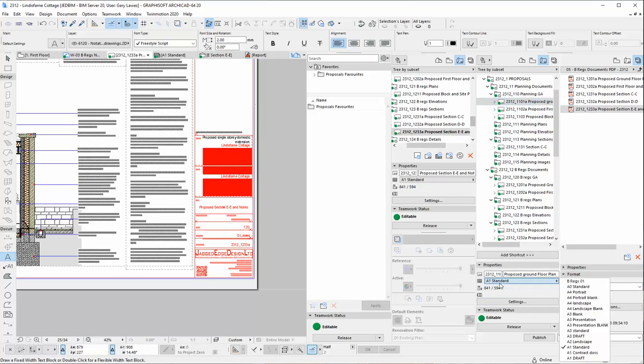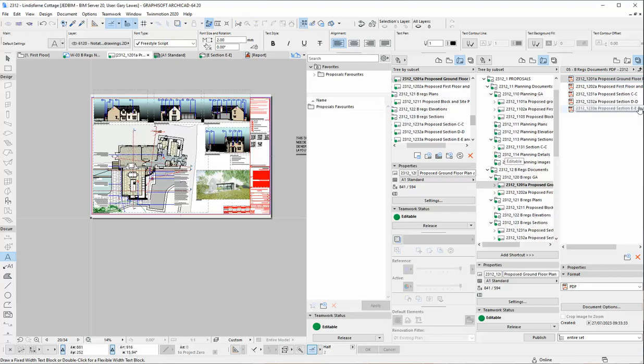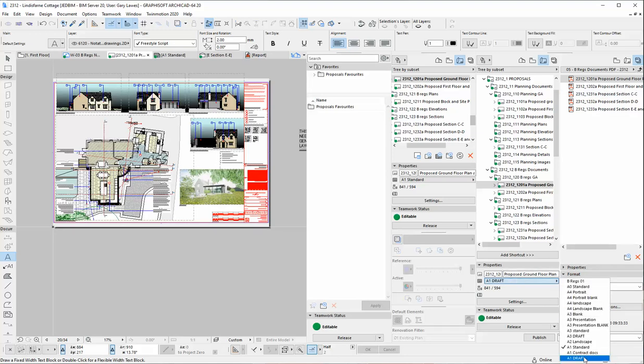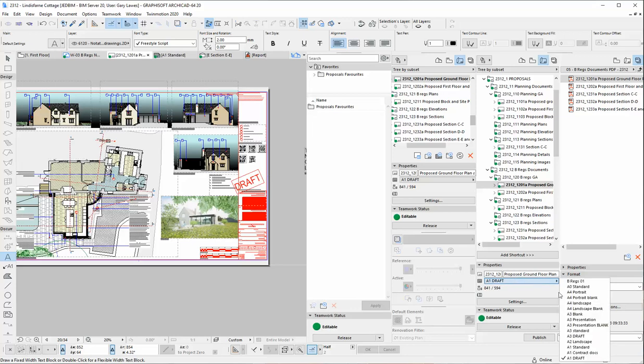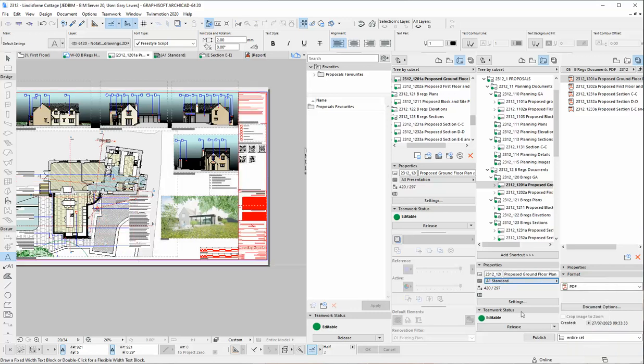You'll see down here it says A1 standard as its drawing sheet. If I want to change that to say A1 draft, it will come up with a statement. Didn't change it, that's fine. There you go. It delivers my draft drawing for me. Now I've got templates that give a draft drawing, tender document statement, and various other bits and pieces. I can instantly change to a different drawing sheet by just choosing this one. If I felt this drawing could fit on an A3 sheet, I can just try it. If it was a presentation drawing, if I wanted something a little bit smarter, I can choose a presentation sheet. I'm going to stick with A1 standard, but instantly you can switch between drawing sheets.